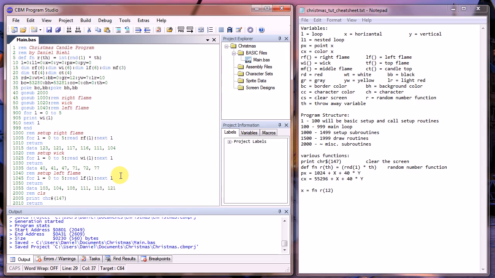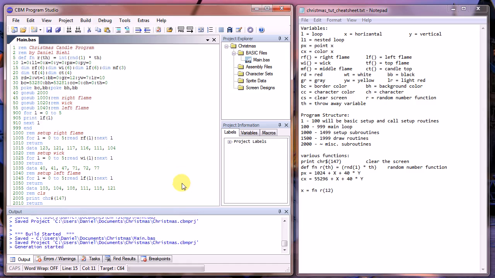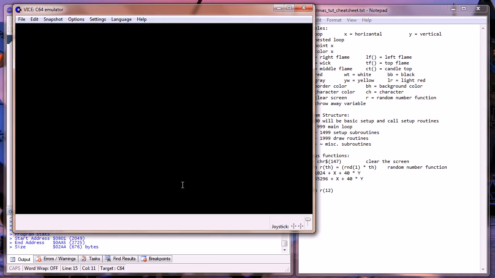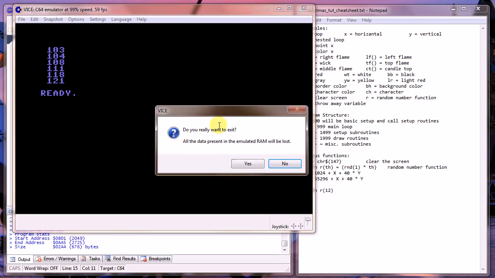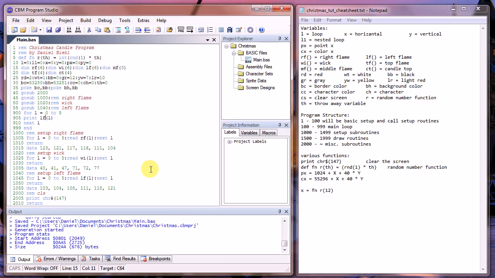And I probably said it before 100 times, but these represent a code for a corresponding character, and we just put them in these data statements. And we'll go ahead and do LF here. We'll build and see what happens. And looking, yep, it's looking good, looking really good. All right, we will go ahead and exit out of that.